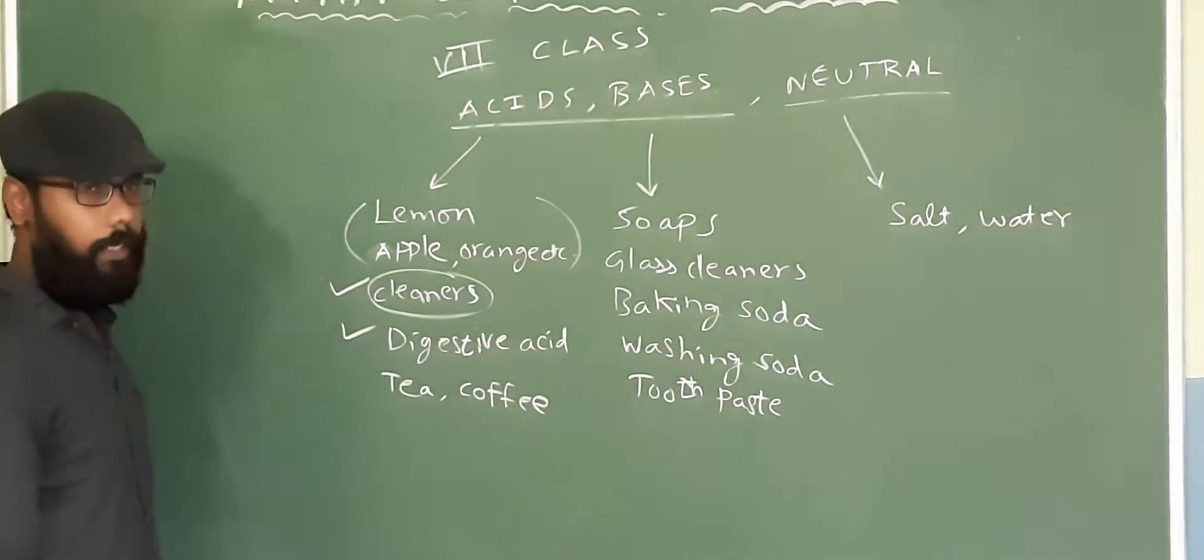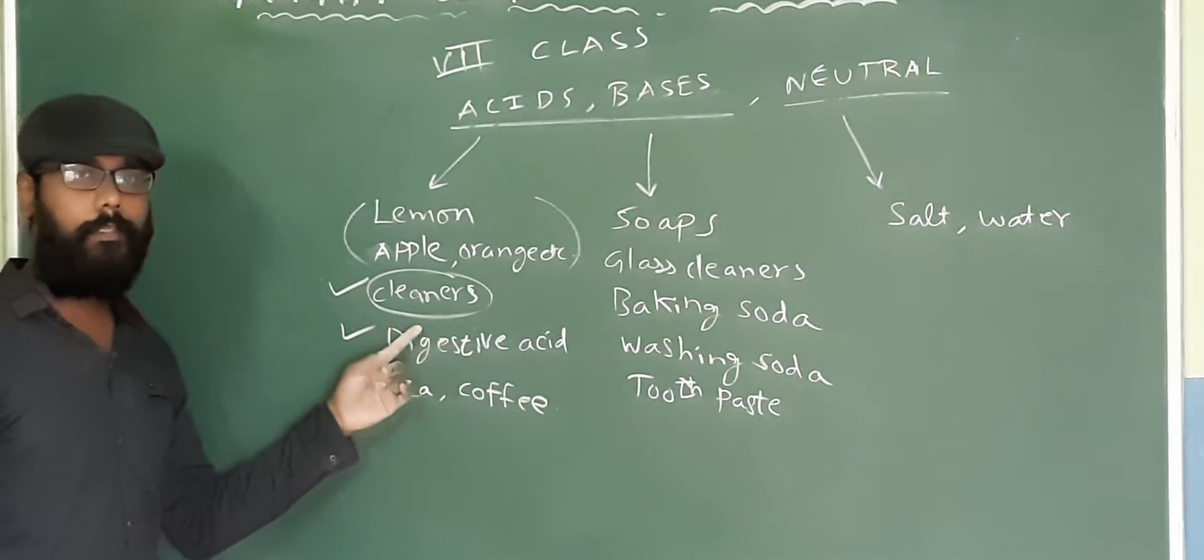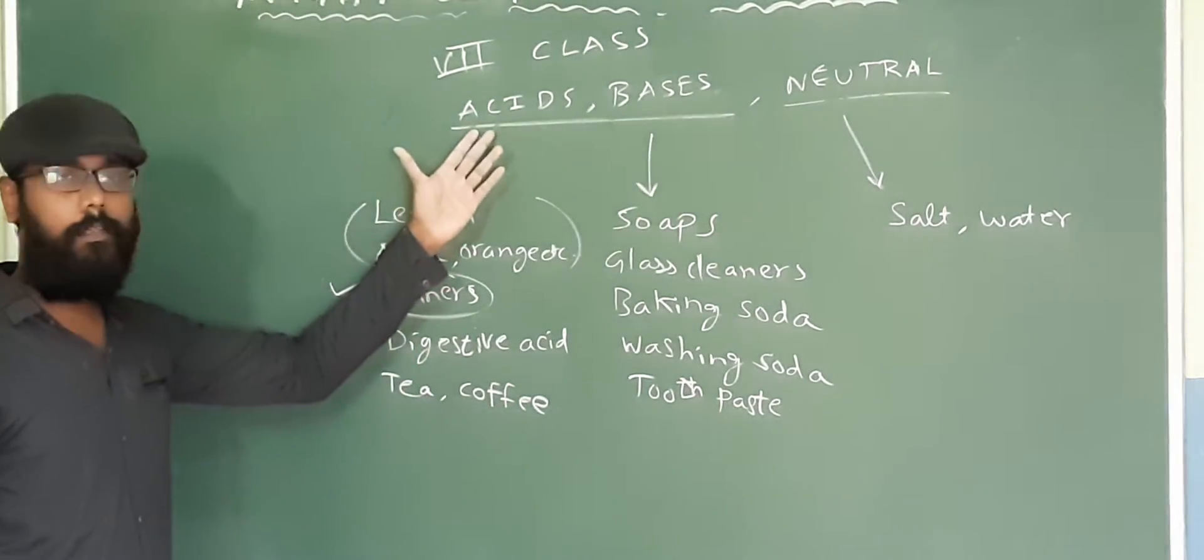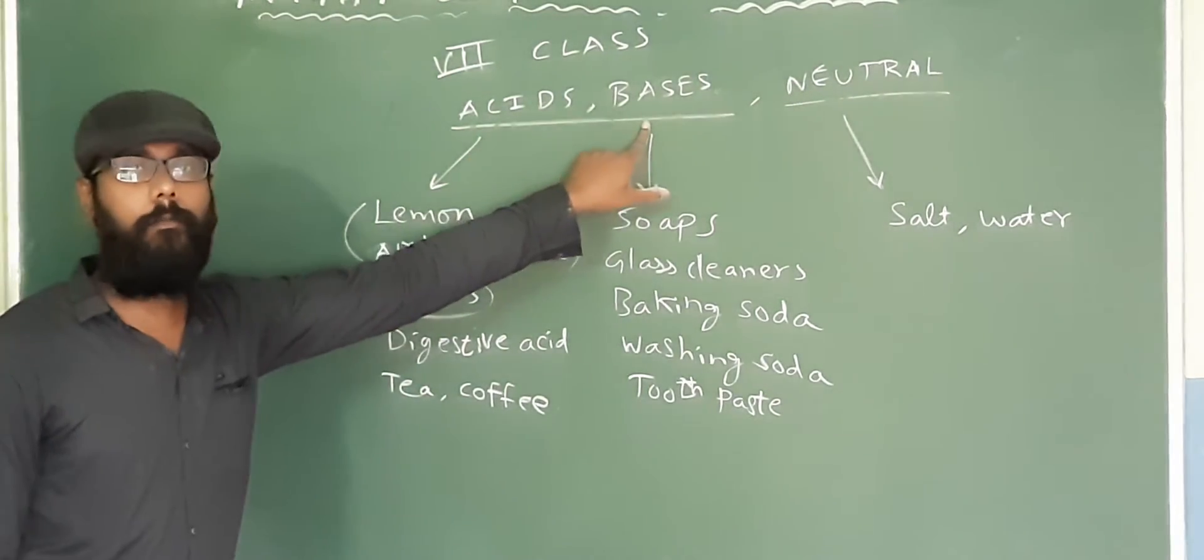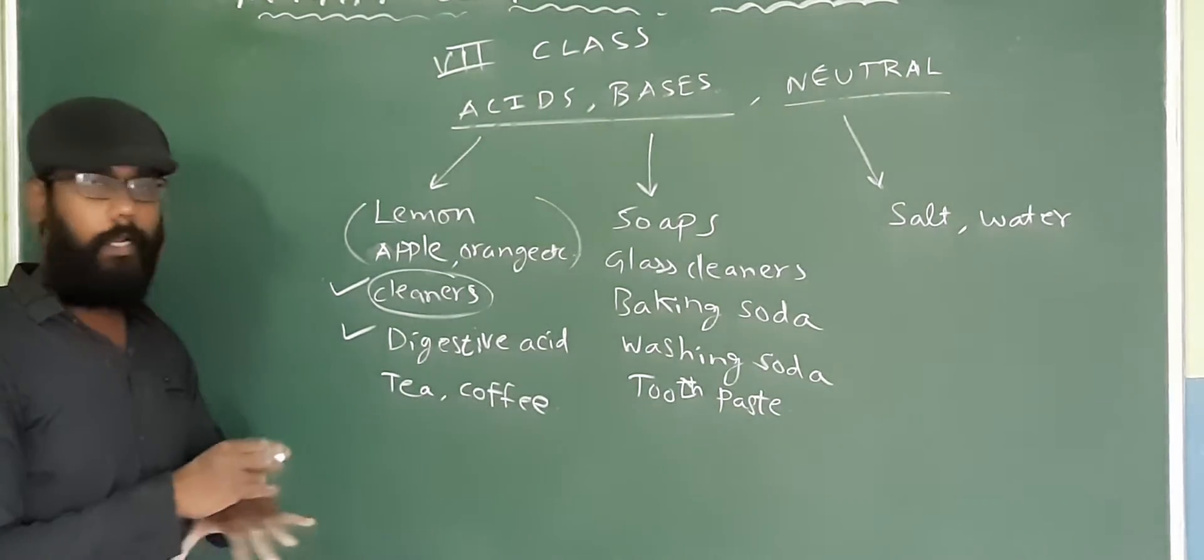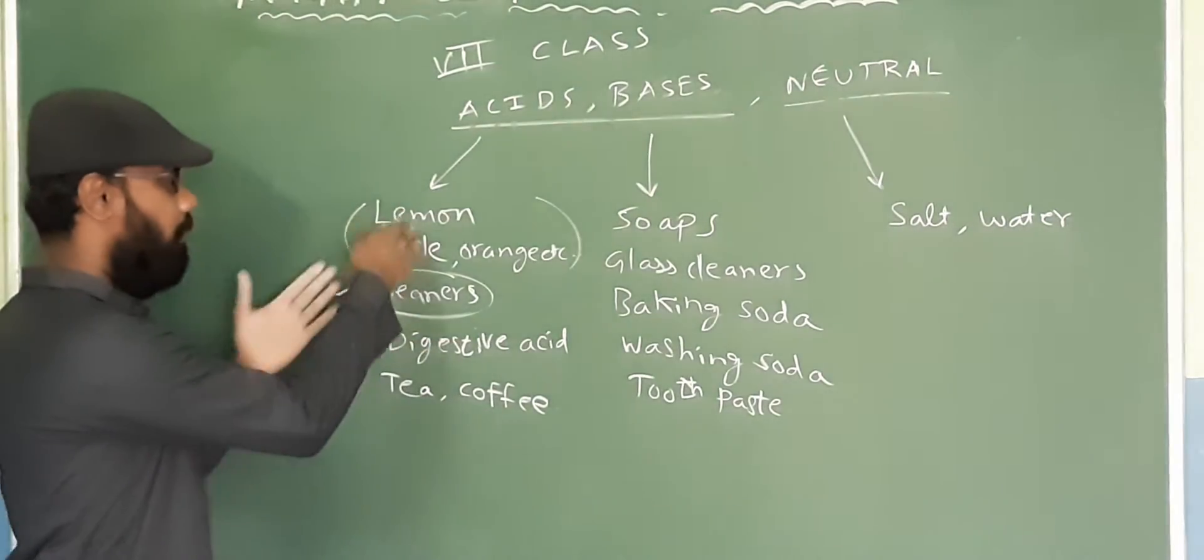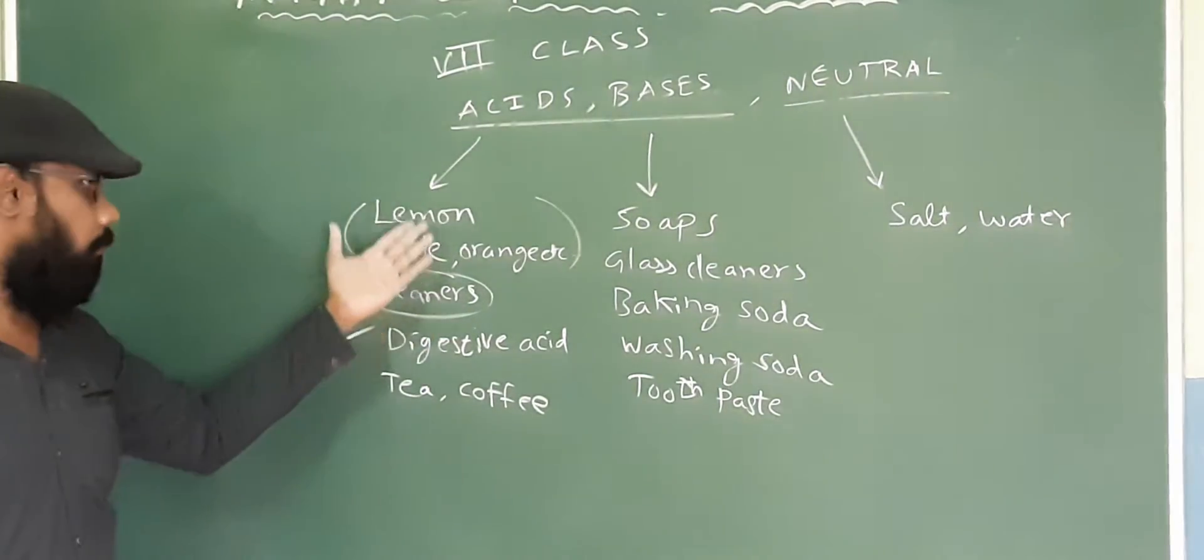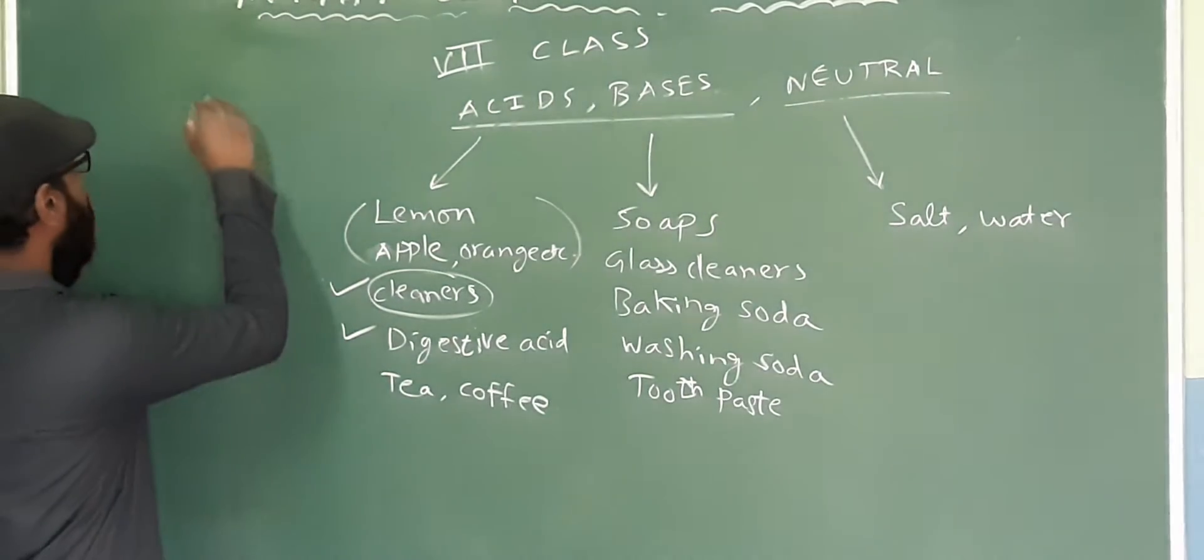These are very strong acids - strong acids in the sense they can even cause burns on the skin. A strong acid or strong base, if left with few drops on your hand, your hand will feel a lot of pain. And these are the mild acids - we even put them in our mouth, we eat them, we drink them. These are mild acids; mild means weak.